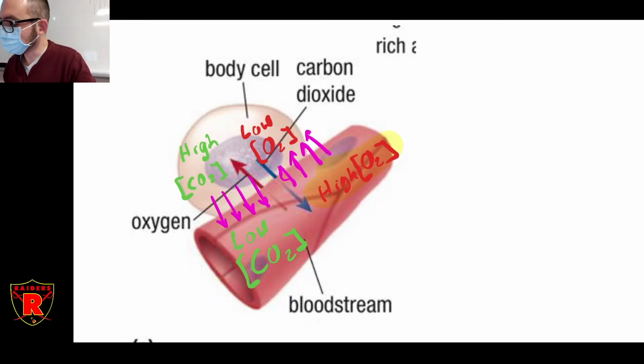And same thing, as long as you continue ventilating, you're going to have low CO2 in your blood after the lungs. You removed it. And so the CO2 is going to naturally diffuse out of the cells and into your blood, which is what you want. You want it to remove the waste product so it doesn't build up inside of your cells. So the exact opposite process is happening at your cells. Then you send the blood back to the lungs, the gas exchange happens, and then you send it around again. It's a continuous cycle. It's a loop, if you haven't figured it out yet. The blood is going in a continuous loop: lungs, tissues of the body, lungs, tissues of the body. Heart in the middle.